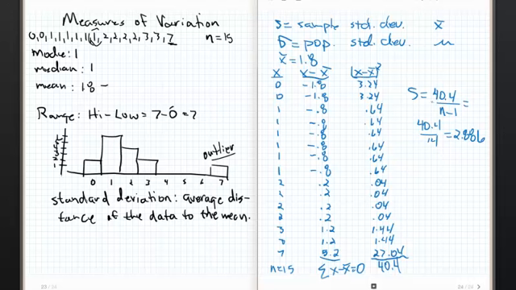All right? What we need to do, now think about this. The standard deviation is the average distance, so the units need to be preserved. It's the average number of kids away from the mean that our sample is. And remember, this number right here actually gave us kids squared. So what I need to do is get back to the original units that we had.